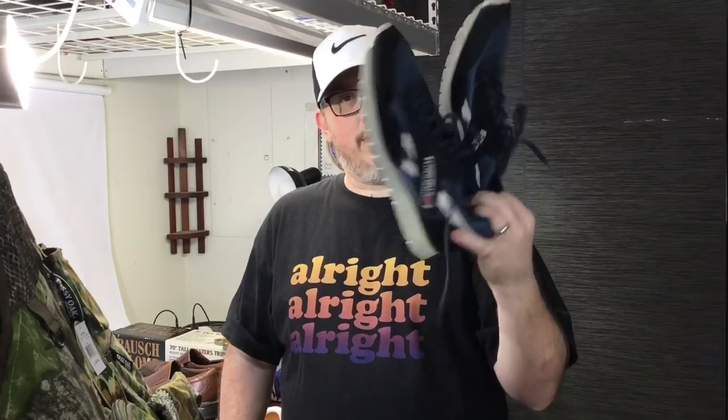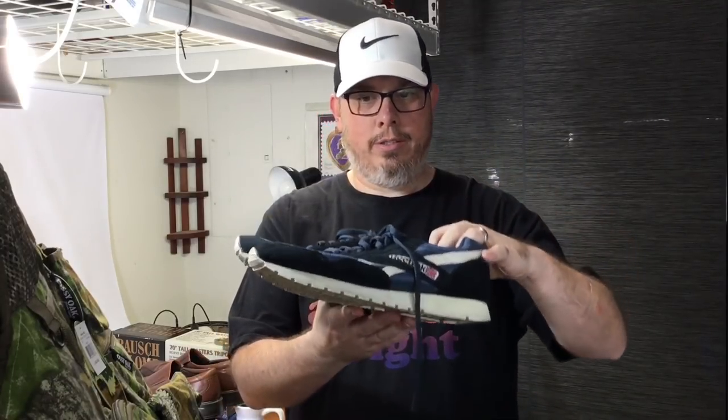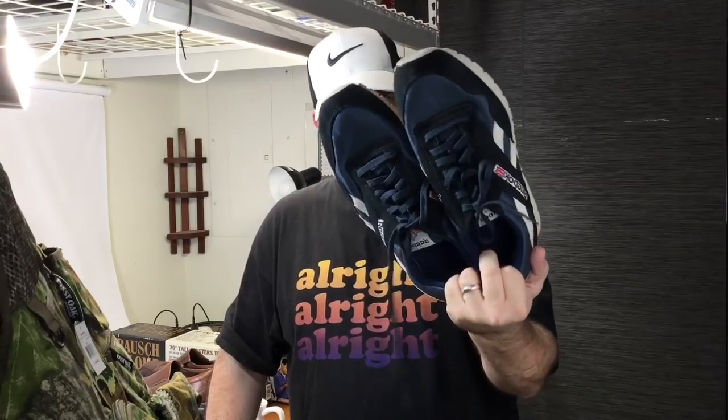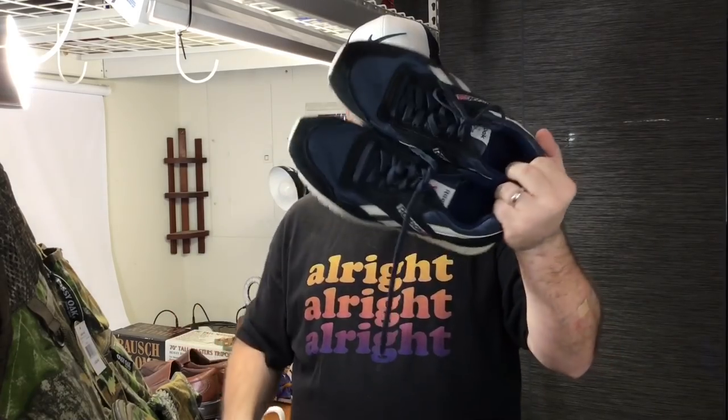Also got a pair of vintage Reeboks today at that same store. I don't normally go on Mondays, I just did, and I was like, oh those are cool. Got these for six dollars — these are 1981 Victory Reeboks. You won't find many comps on these but they will sell. The condition's pretty good so it could be anywhere from $60 to $75. There's a Facebook group that specializes in these things, so I'll do a little more research.